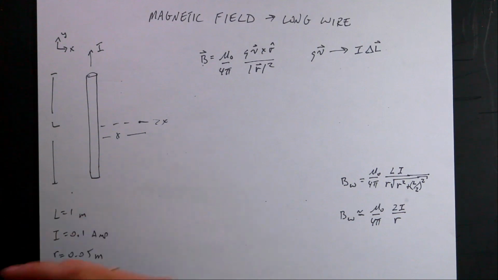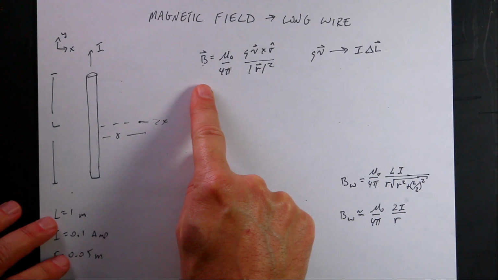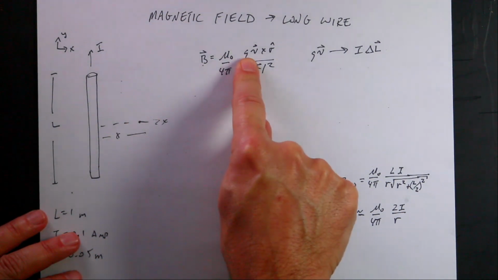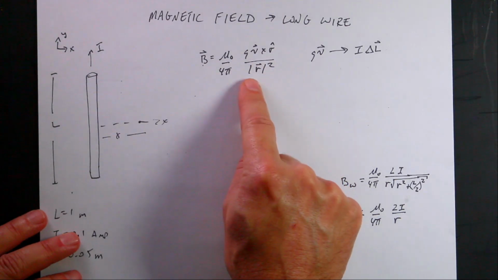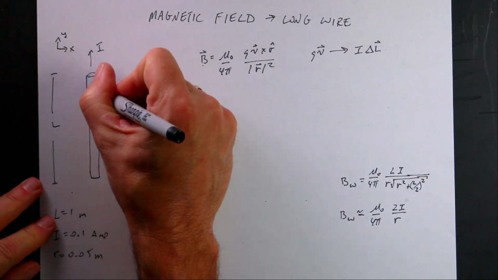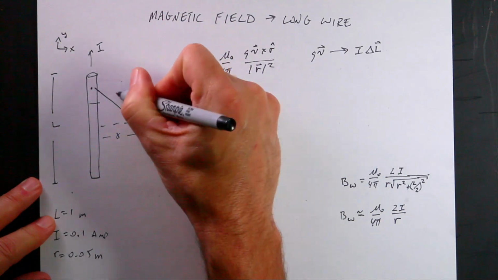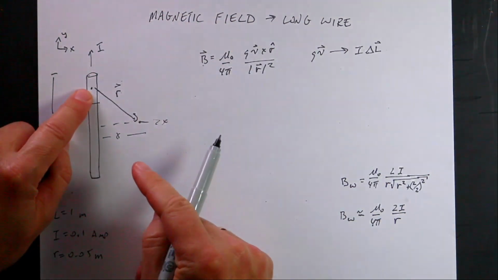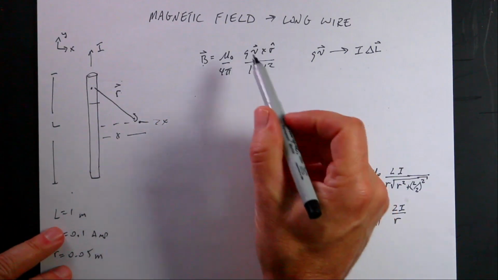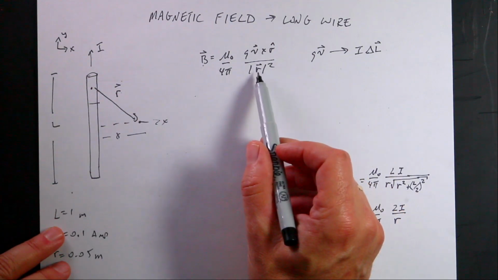If you do that, you can break this into small little pieces of current and use the law of Biot and Savart, which is the magnetic field for a point charge: mu naught over 4 pi, q v cross r hat over r squared. So in this case, if I have this as my piece right here, then this is the vector r, just to be clear. It's from that piece to the observation location. And then r hat is a unit vector in that direction. r squared is the magnitude of that squared.